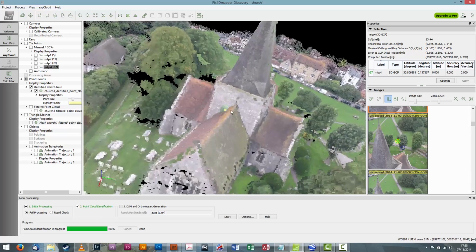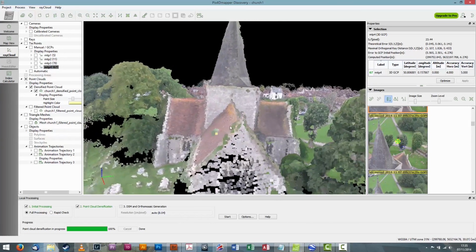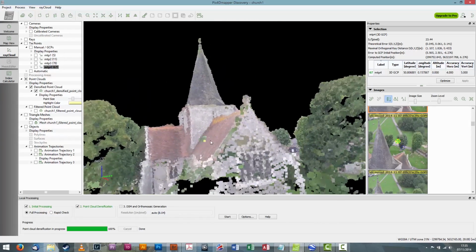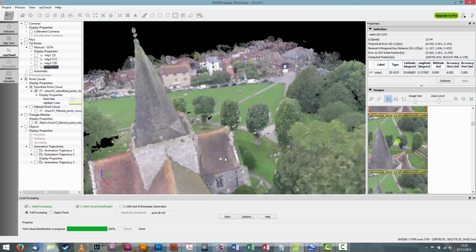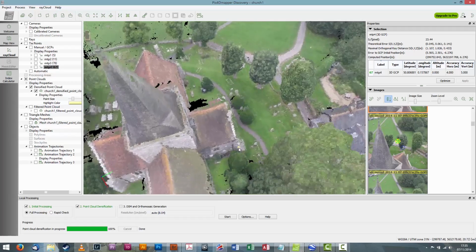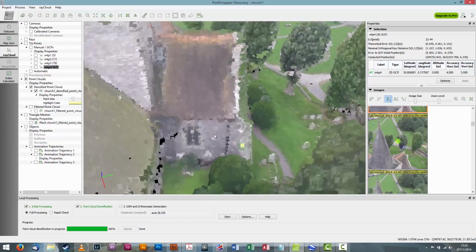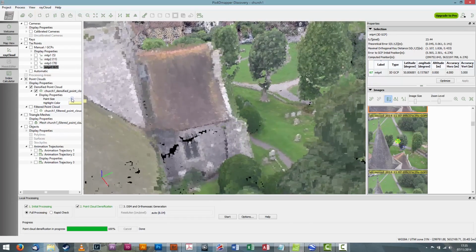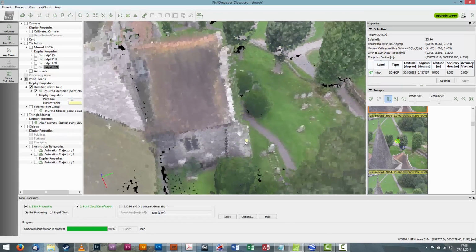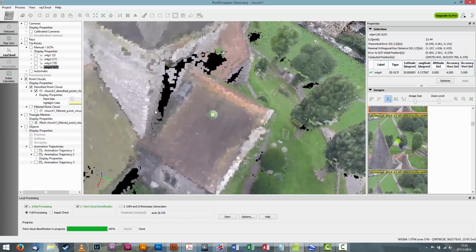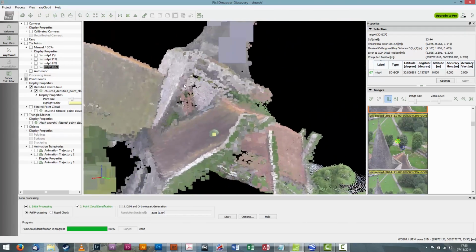But let's go in and analyze this model. There you go. Have a look at that roof pitch. It picked that up beautifully. If we have a look over here in plan view, it's really picked out the profile of that buttress there. If I just make those points a little bit smaller, it's picked out the profile of that buttress there. It's picked out pictures of all these roofs and everything.